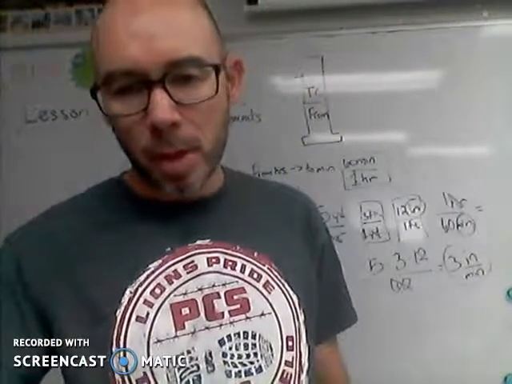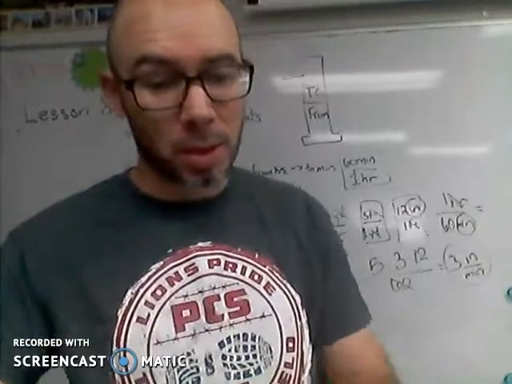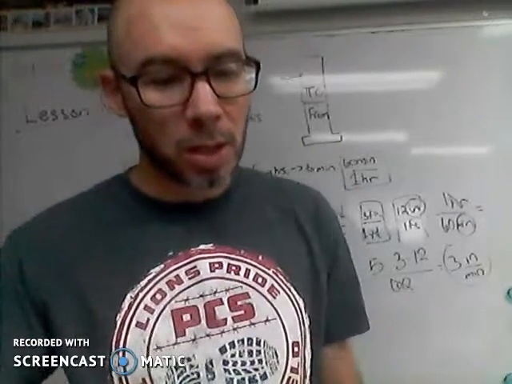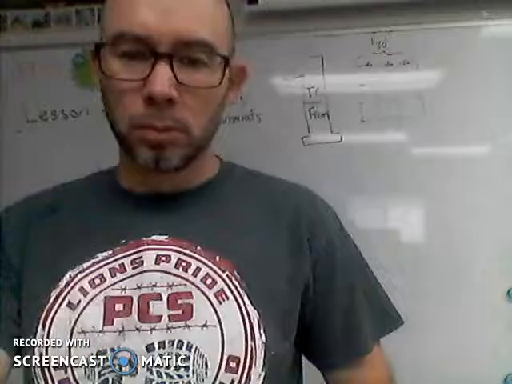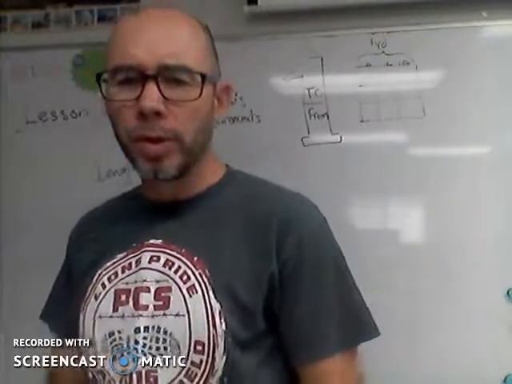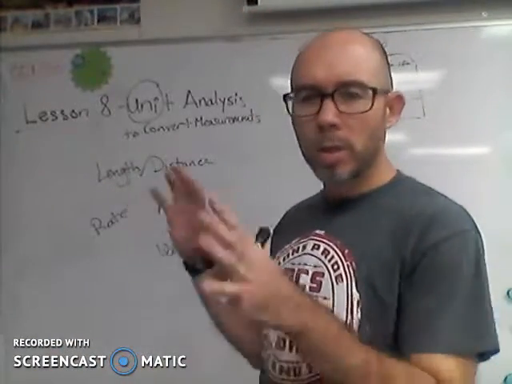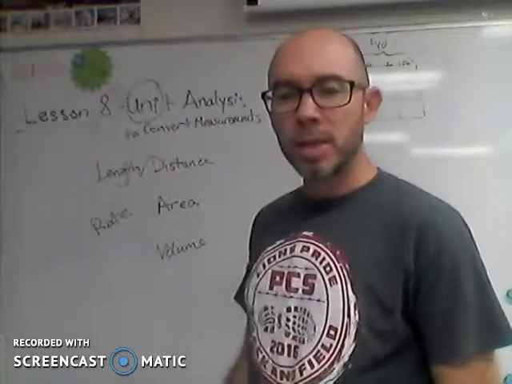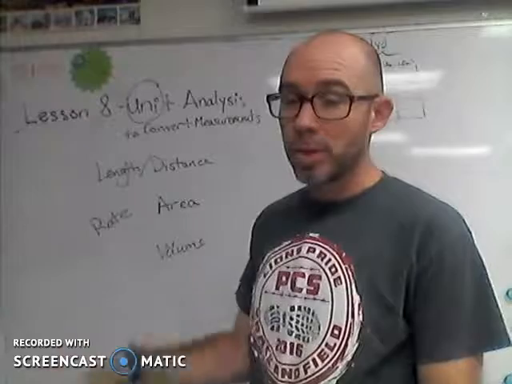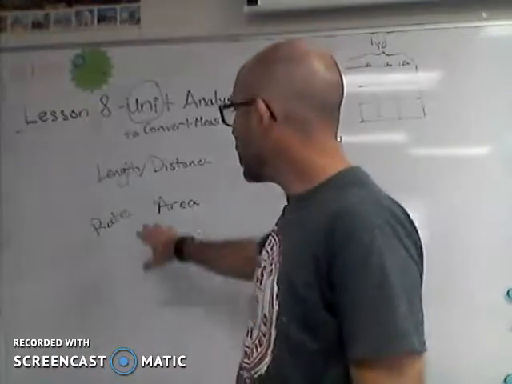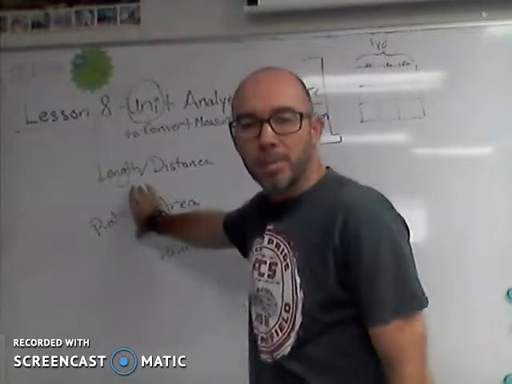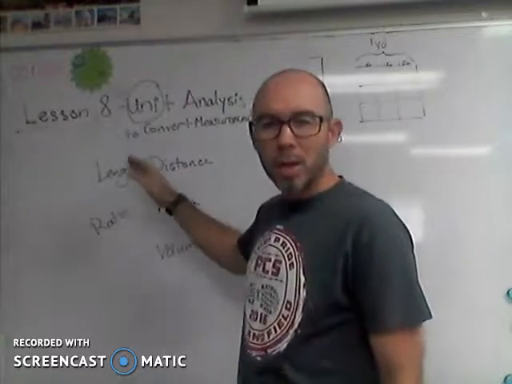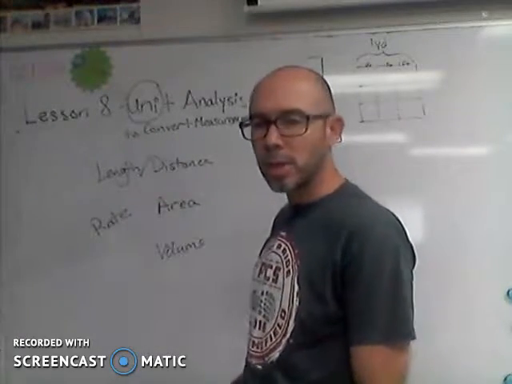Now let's talk about when we've got to change dimensions. Okay? And we've got to go and change dimensions. That's next. Okay, time for 2-dimensional things. So we're working with all different kinds of things here. We can work with just straight up length or distance, which is only a 1-dimensional thing. It's a straight line. We already threw in a thing there, a rate like miles per hour, and how you've got 2 different things that you're switching.